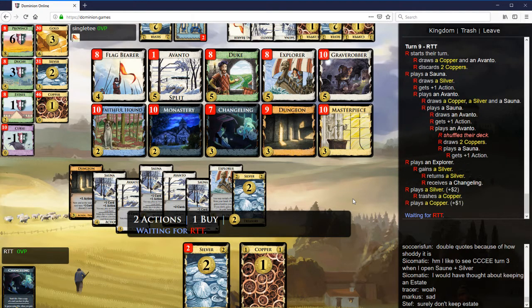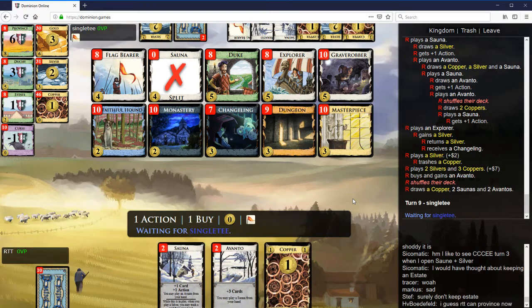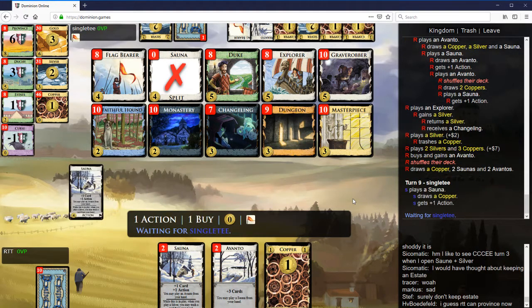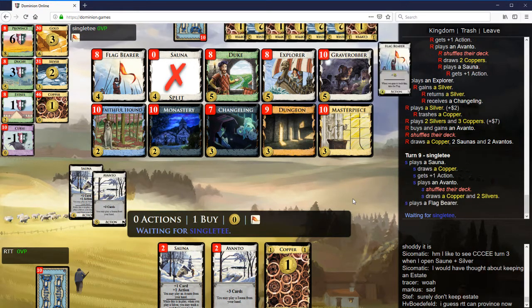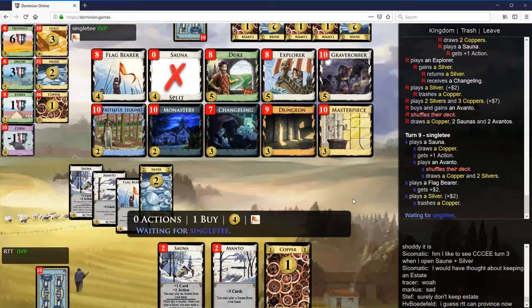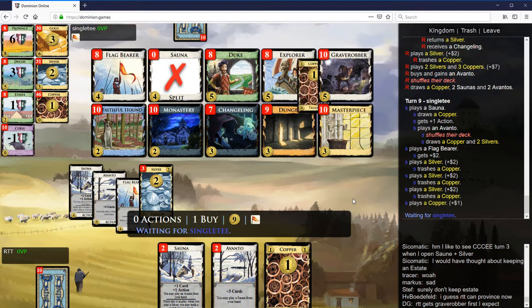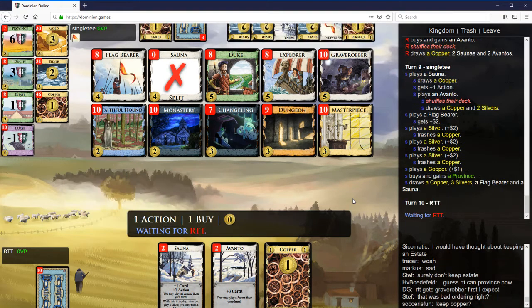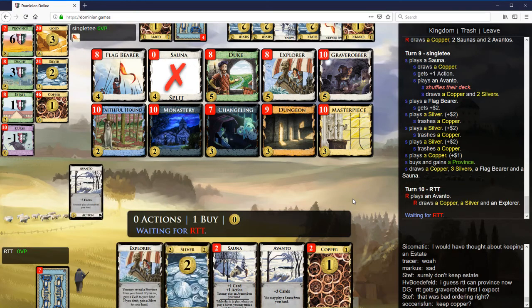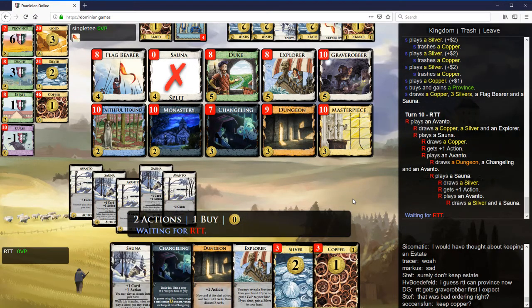You should trash all these coppers, right? There's nothing you're doing with them. You could have trashed one more, right? You could have trashed more than one more. I don't understand what these coppers are for. I mean, they're probably not going to hurt that much, but I don't understand what they're doing for you. Singletee just saying, I'm going to just province out. Okay.